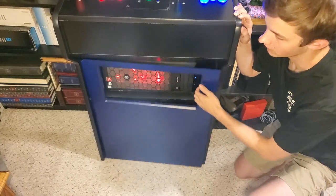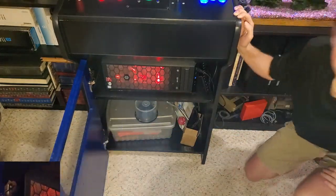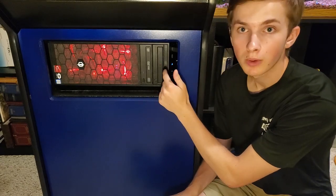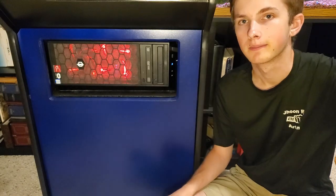Down here is a swinging door that's hanging on inset hinges for storage space. You can access the PC from the outside, and all it needs is one button press to boot up the system and start the arcade software.